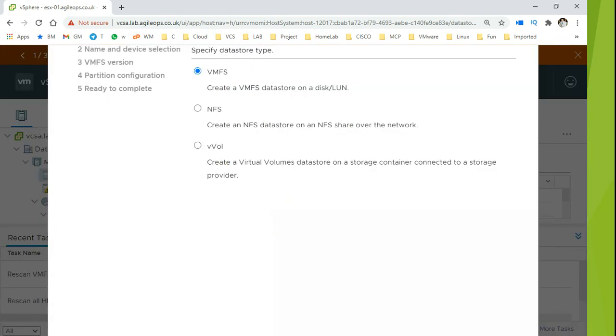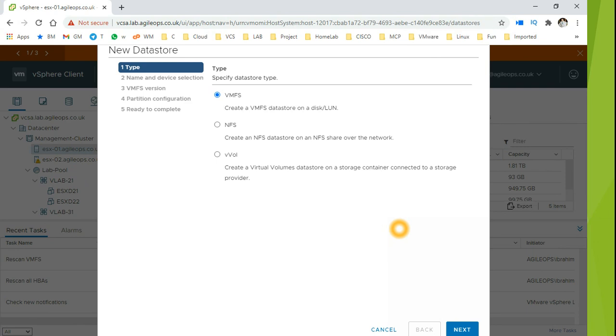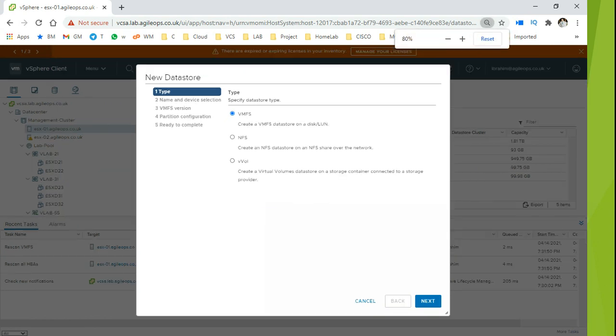For the purpose of the demo, because I want to include how to extend the data store as well, if the screen is not showing you any content, try reducing the zoom to 90%. Chrome can do it when you press Control and scroll with your mouse scroller, or you will see the plus and minus and you can just do it from here, like that.